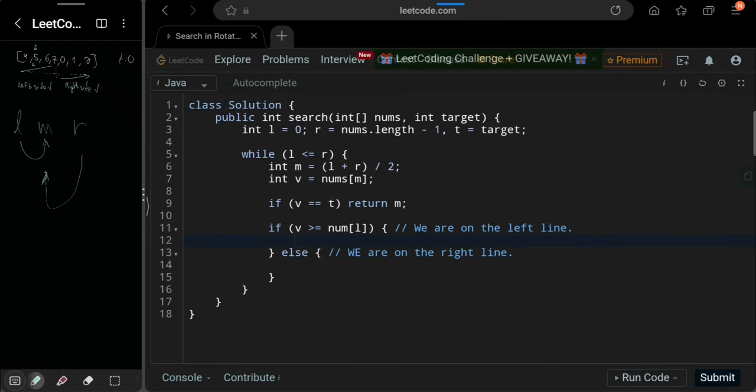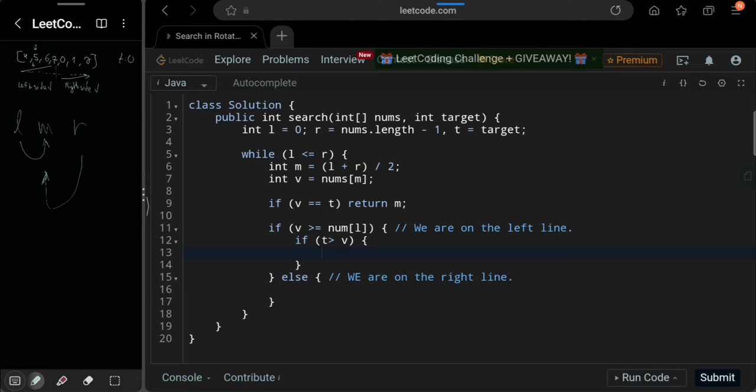Okay, so if we are on the left line and the target value is bigger than the current value, then we know for sure that we can just move the left to the middle value plus 1, because we had these 2 lines here, right? We had these 2 lines, and we know that the number is bigger than this, so it cannot be here.